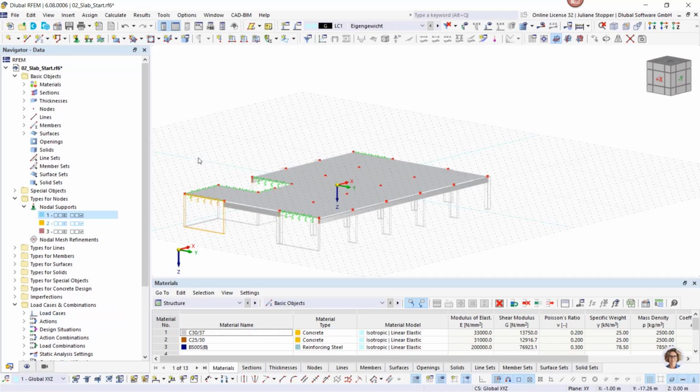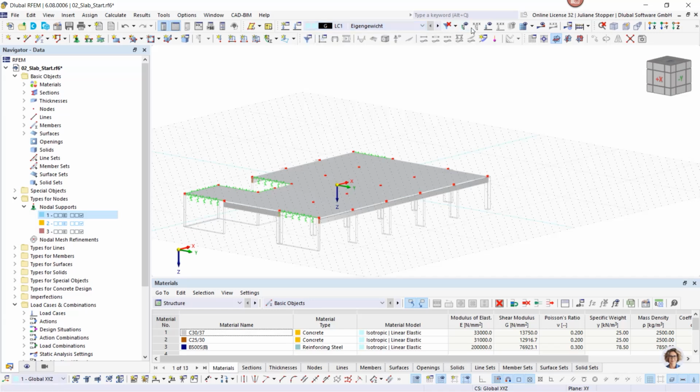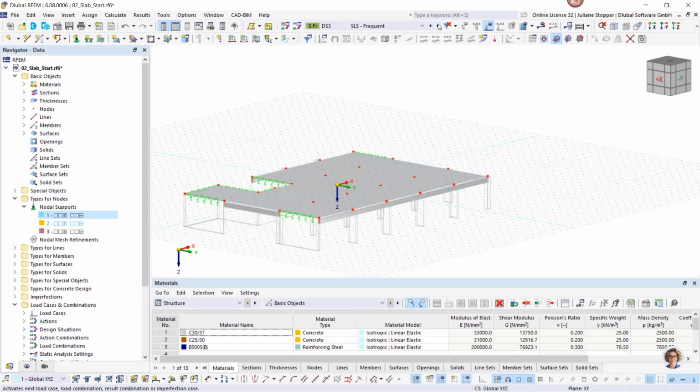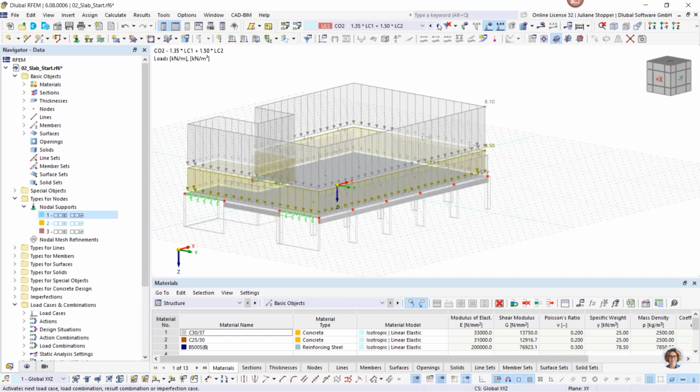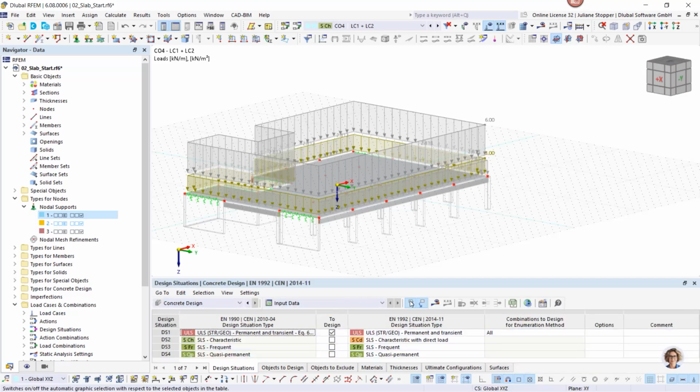Now we can check the loads. So we have supports, we have the geometry, we can check the loads. We have self-weight and dead load in that model. If we say show loads, we can see the self-weight that is considered, the live load, and we can see that we have load combinations in that model too. Okay, that's it then. We can start the analysis now, and we do this again here with the table.